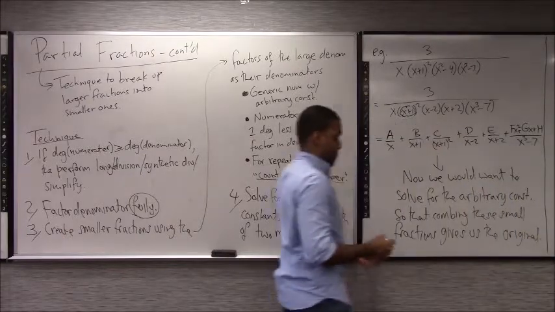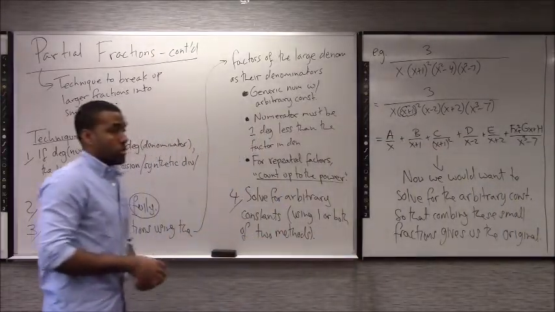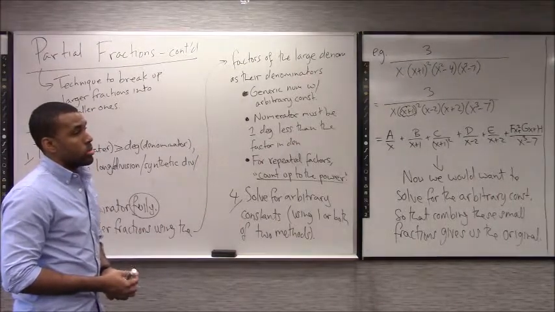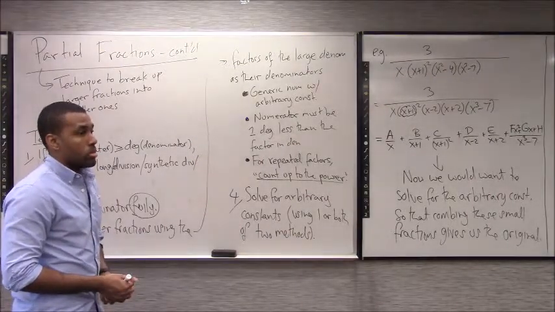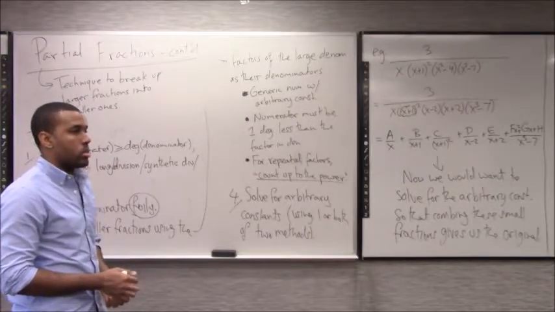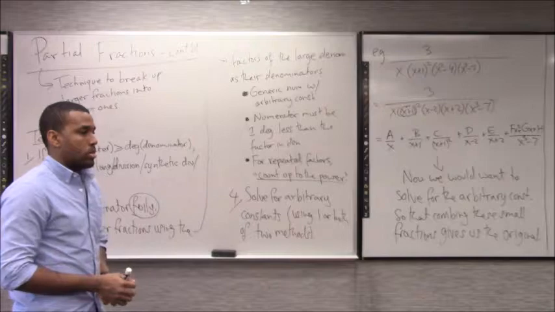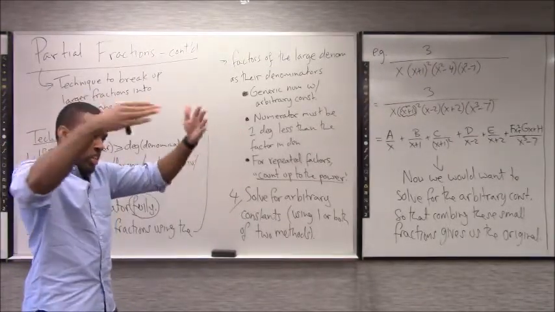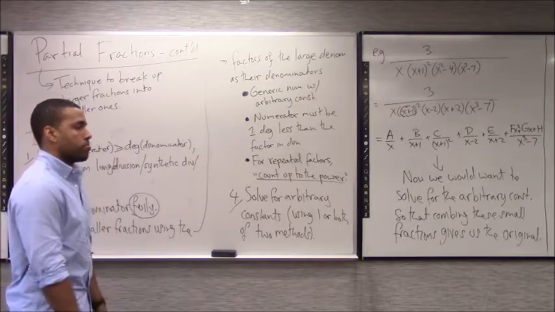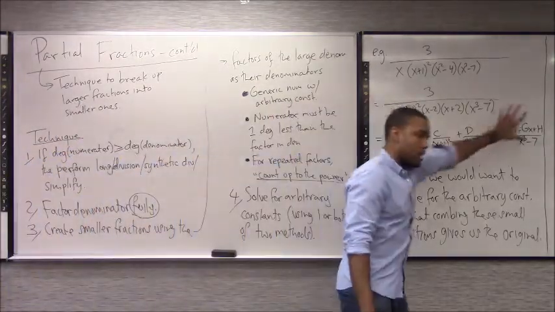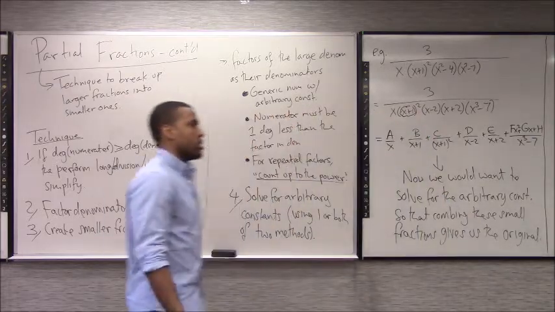So for the last factor there, the fx squared plus gx plus h, is that because the numerator is 1 degree less, so you have to have it like that? Yeah. So if the denominator is a cubic, I would put a quadratic on top. Okay. And if the denominator had the fourth power, then I'd put a generic cubic on top. Okay, alright. Thanks. So that's kind of where we got up to last time, being able to break down a fraction in this way. Now let's go a little bit further.